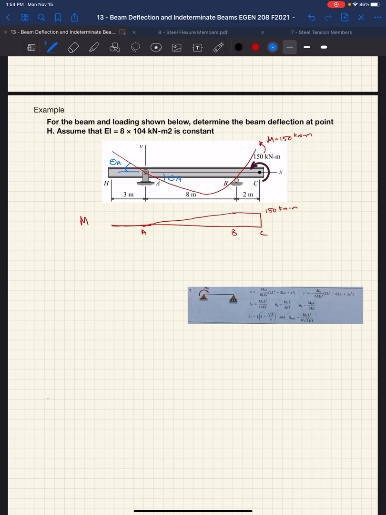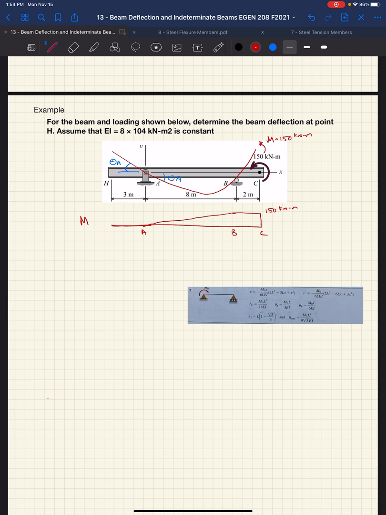When this thing deflects, it's going to start at A and it's going to work just straight out at whatever slope it's at. Well, we know that that slope times our length gives us a displacement. Rise over run, the slope is the rise over the run. So rise over run times the run equals the rise. So that's where we're headed.